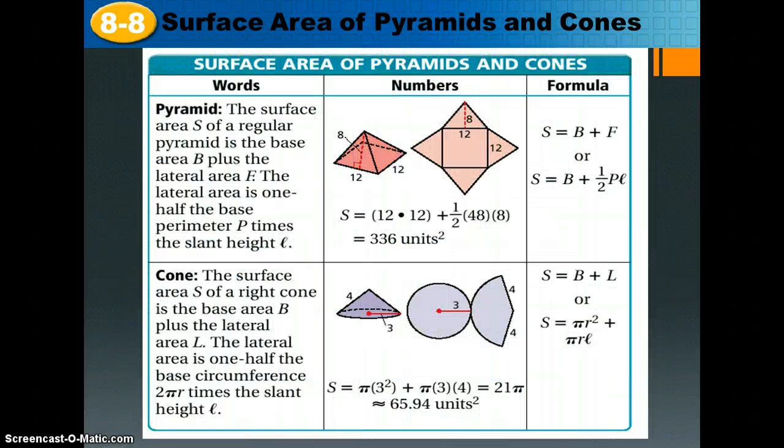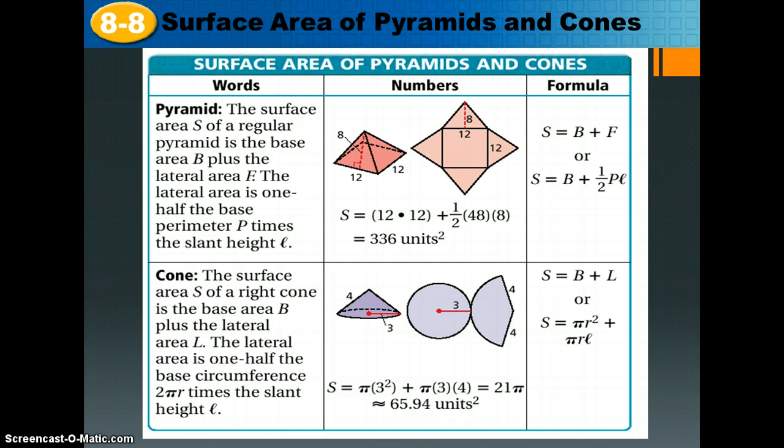So the formulas for finding the surface area of a pyramid and cone are as follows. For a pyramid, the formula is surface area equals big B, which is the area of the base, plus L, and L represents the lateral area. And this is found by taking 1/2 of the perimeter of the base times the slant height. So that's why you have the second formula there. So really the more useful formula is S equals big B plus 1/2 the perimeter of the base times the slant height. So you really need to find the area of the base and also the perimeter of the base. And if you know the slant height, you have everything you need to apply this formula.